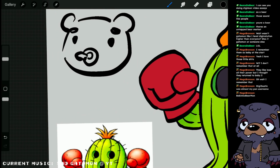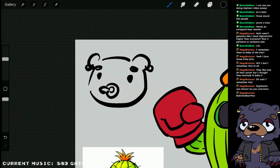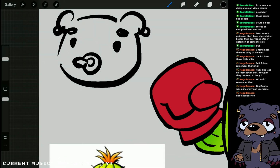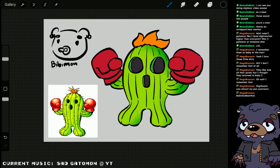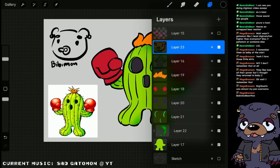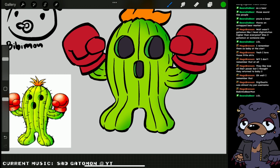What would it be like? Because there's already a Bearmon in Digimon. Now you know what I have to have. I need the earrings too. Just the little earrings. Not even a nose. Oh, how about Babymon? There you go. That's me as a wee baby. What if I change my lore to just be like, oh yeah, I'm a Digimon. Always have been. I'll leave Babymon right there.